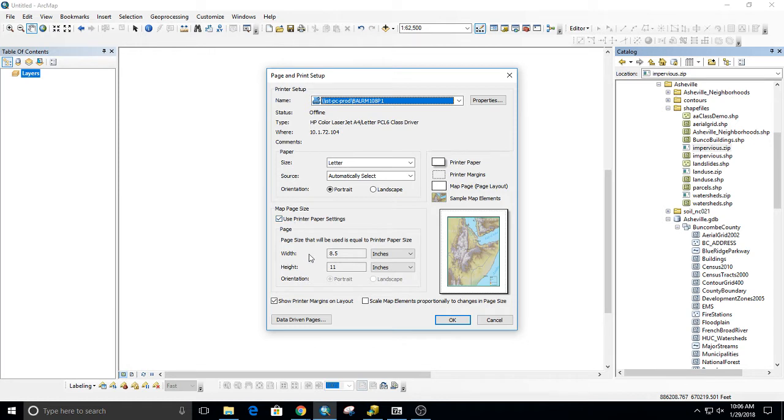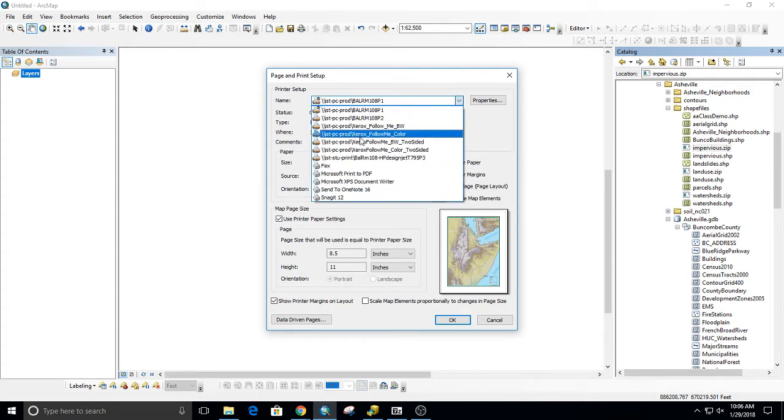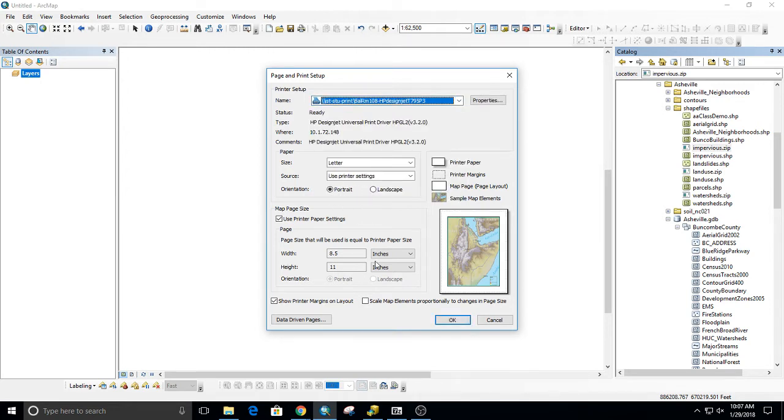If you use this setting, you want to be careful. If you made a map here and you pointed to the plotter in the back of the room and you made it really big, like you changed the size to some really big piece of paper, if you kept that checked and you went home and opened this map, it's going to look at the printer paper settings on your default printer at home.